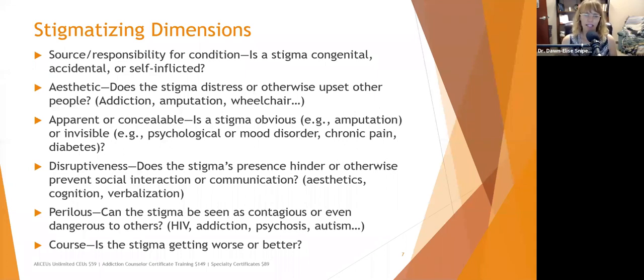And of course, we want to look at, is the stigma getting worse or better in terms of helping people develop their identity and feel a sense of hope and empowerment and stuff like that? What is society saying about this stigma? We are becoming well aware now of autism, and I'm thrilled that people have a better understanding of it. We are much more educated about HIV than we were before. So the stigma for some of these things is going down, but not necessarily for others.